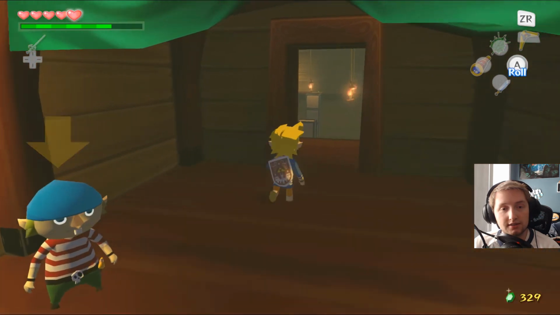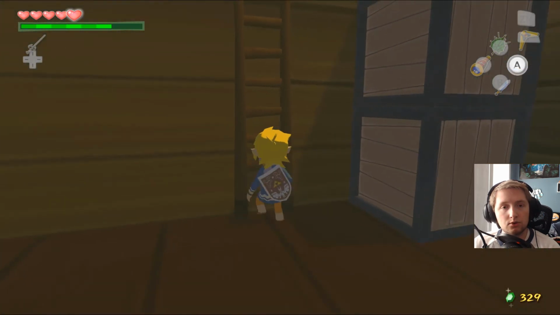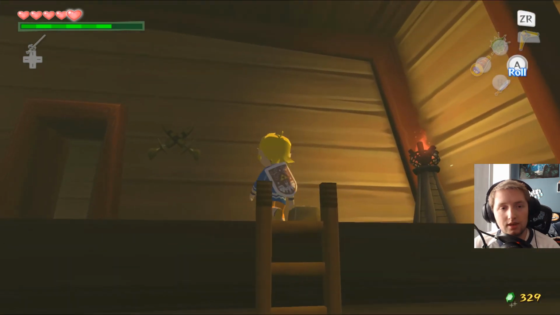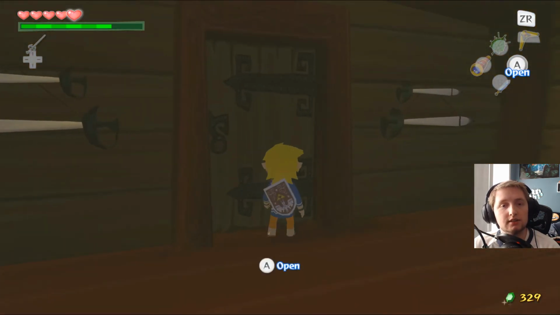See you, Nico. Thanks. Okay. Cool, cool, cool. Don't roll up the stairs, because we know what happens. It's so tempting. Okay, cool. We've got the bombs. We are ready to go.